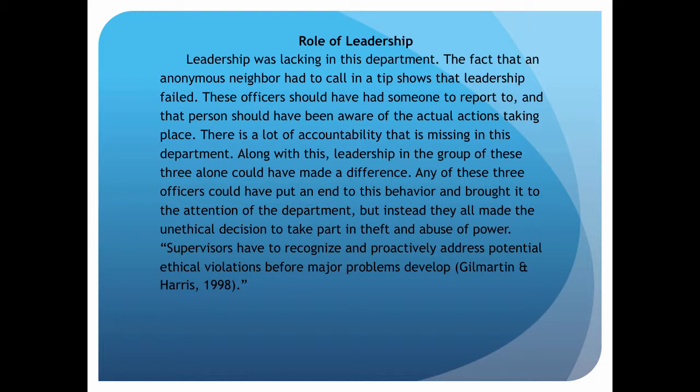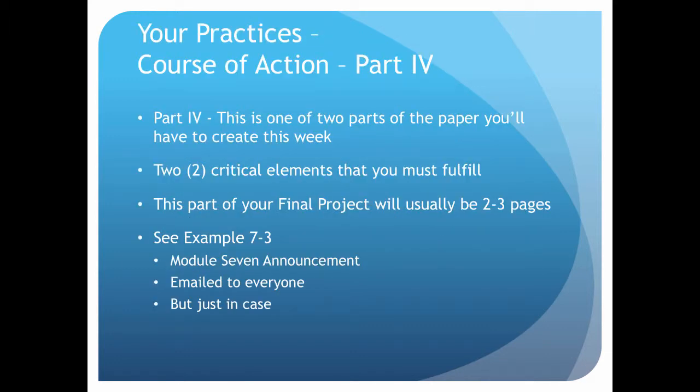Along with this, leadership in the group of these 3 alone could have made a difference. Any of these 3 officers could have put an end to this behavior and brought it to the attention of the department, but instead they all made the unethical decision to take part in theft and abuse of power. Supervisors have to recognize and proactively address potential ethical violations before major problems develop. Okay, so there's a sample.